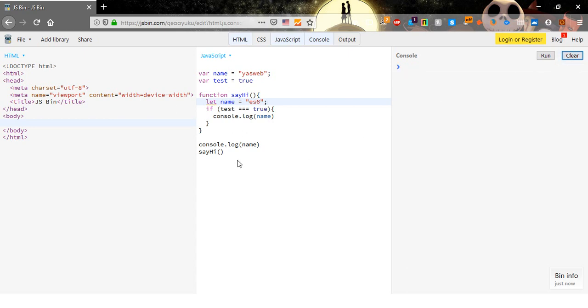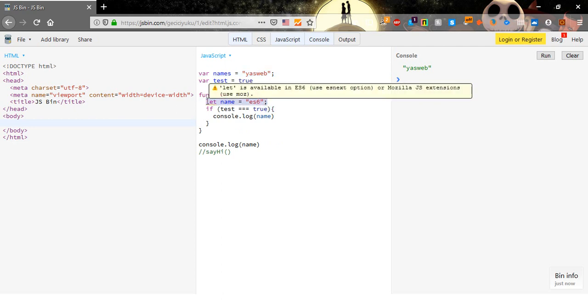So run. For the moment I will make this a comment, run this, and I can still call it. But now let's see if I can call this name in here. Now I changed this one to var, but this one with let is not available.